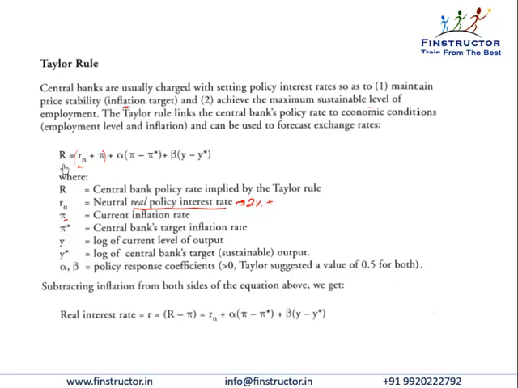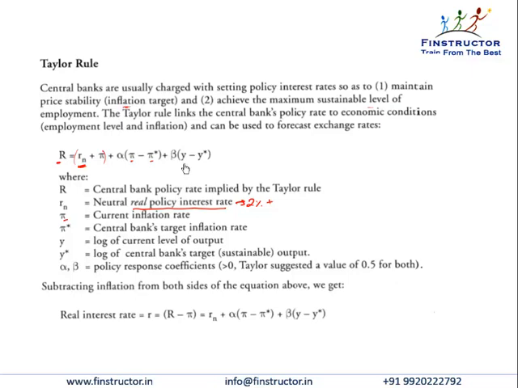However, the actual interest rate today can be higher or lower than this target, or can be higher or lower than this neutral rate plus inflation, depending on whether the central bank is trying to stimulate the economy or whether it is trying to restrict the economy. If the current inflation is much higher than the targeted inflation, then the rate will be a little higher because the central bank needs to restrict the economy, because it needs to bring inflation down.